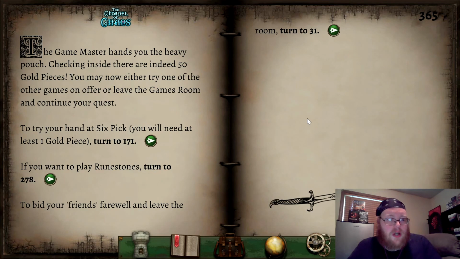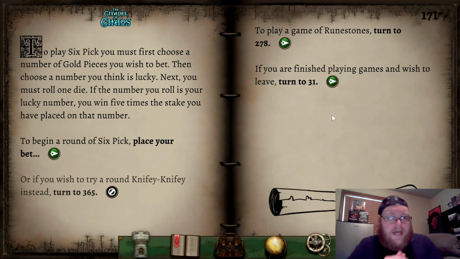You may now either try one of the other games on offer, or leave the games room and continue your quest. To try your hand at 6-pack, you'll need at least 1 gold piece. And play runestones. I'm gonna go ahead and try 6-pack. To play 6-pack, you must first choose a number of gold pieces you wish to bet. Then choose a number you think is lucky. Next, you must roll 1 die. If the number you roll is your lucky number, you win 5 times the stake you have placed on that number. To begin the round with 6-pack, place your bet.